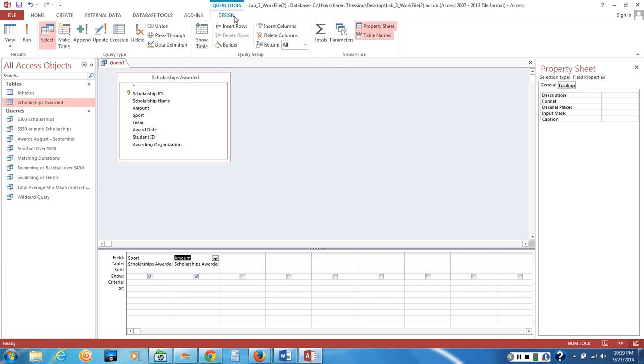On the Query Tools Design tab, in the Show/Hide group, click your Totals button, and there's your group by. We don't need a group by for the sport, we need it for the amount. So just click in the group by cell in the amount field, click the drop-down arrow and select sum, and let's run it.